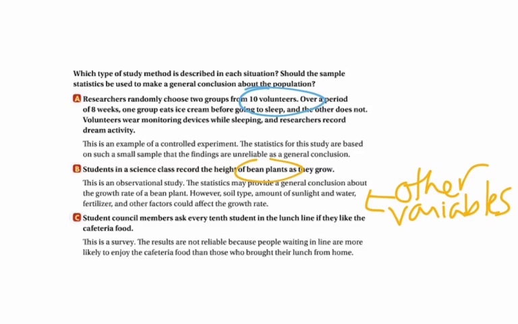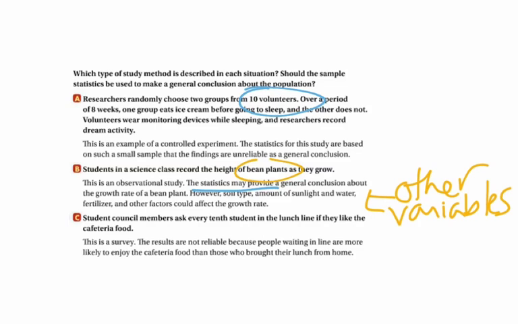And notice that they do kind of hedge the question. They may provide a general conclusion, but it depends on this. And that's where a lot of these answers are going to be kind of gray and vague. You just need to be able to identify possible sources where something might not be right and explain your reasoning.